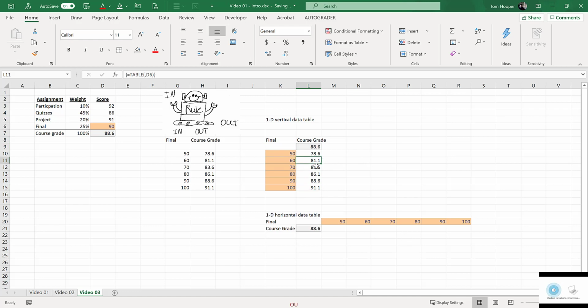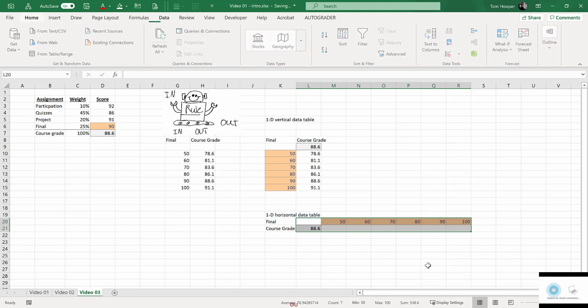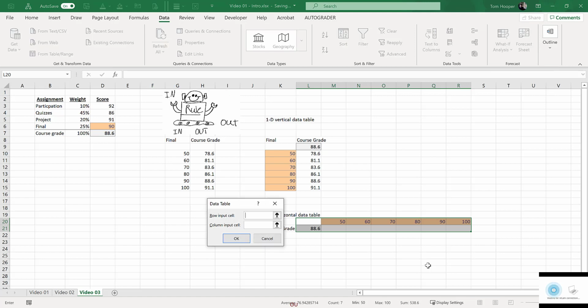And by the way, look in here at this formula. It's got curly brackets, which means it's an array. We'll talk about that later in the course. It says equals table, and then your row input cell and your column input cell. You can't type that in here. I couldn't come in here and enter a table array formula. The only way I can do it, and back up the video and hear this 6 times now, is to select the colored cells. So I want to select enough cells to get the colored cells, but only enough cells to get all those colored cells. And then I'll do an Alt-A-W-T, or however you get to what if data tables.